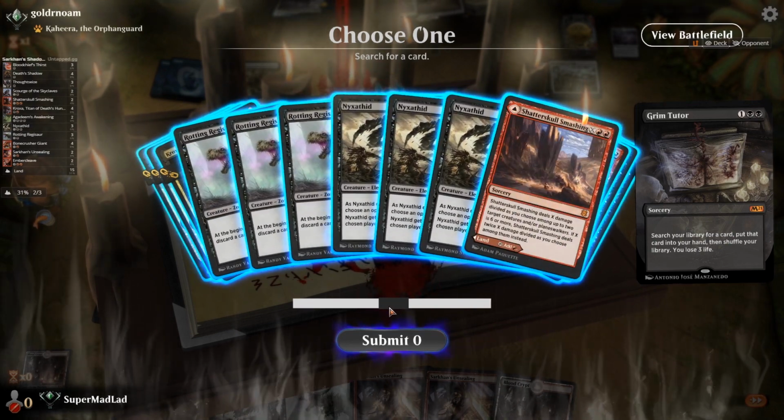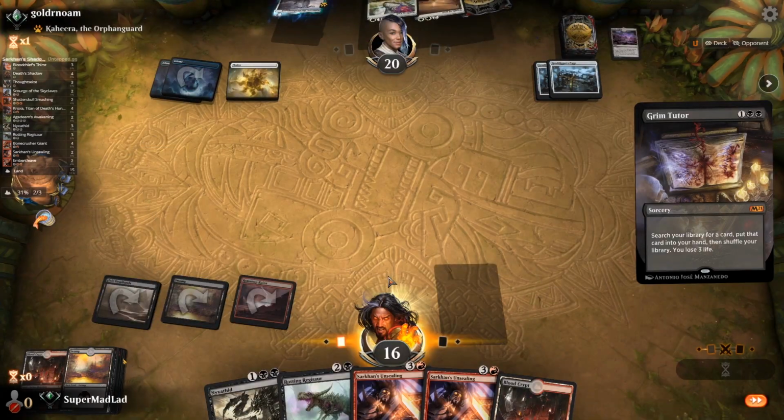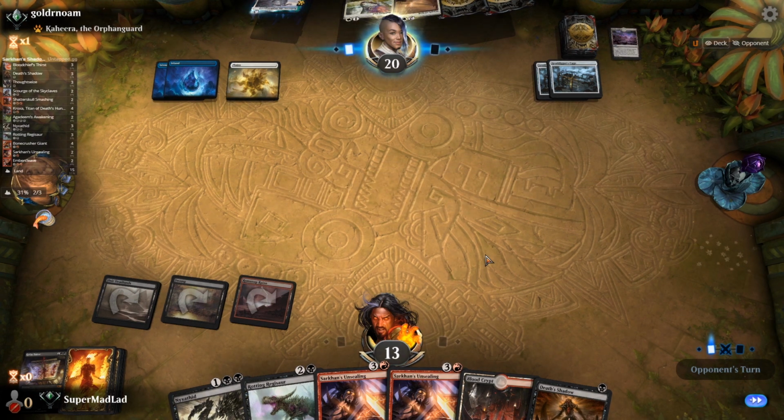Maybe it's even just like a Croxer. It's a recurable threat. We'll find one eventually, though, right? Let's just take a Death Shadow. We're ready to cast that next turn. So we're going to bolt ourselves down to Death Shadow castable territory.